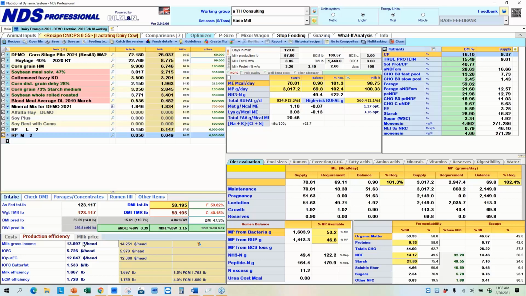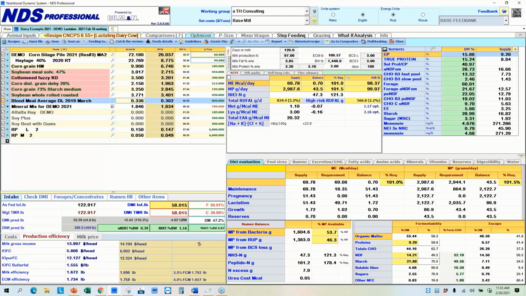In other words, the milk price is only calculated based on the current components and not based on the predicted components. So we cannot have an advantage based on a possible increase in the income over feed cost due to a potentially higher price. You know what I mean?